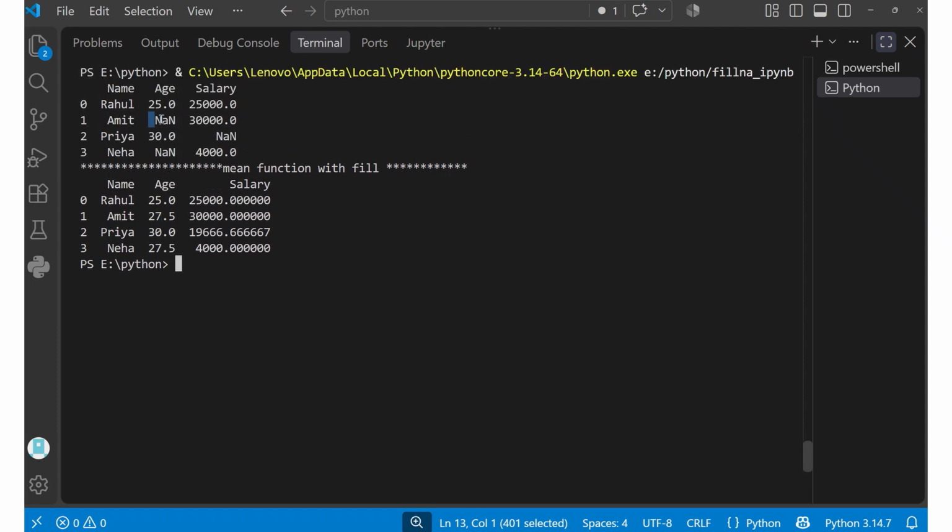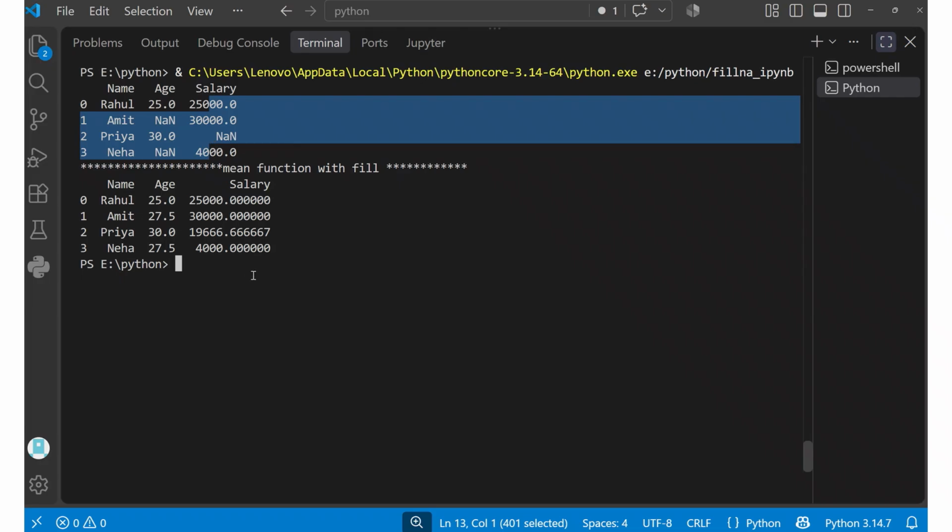Previously it was blank, and now you can see the average of total age, 27.7, and the salary is filled with the average of all the salary data. I hope you got it. Thank you.